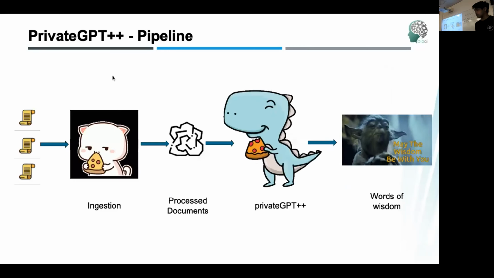I'll just go through the pipeline first, how it works, and we can try to understand it better. At first, we have some documents, and we feed them to an ingestion mechanism. It gives us the processed documents, in some sense a mishmash of documents that only the LLMs can understand. The LLMs feed on these documents, and within the context of just those documents, it gives us results. As Aaron showed yesterday using LangChain, it's the same mechanism.